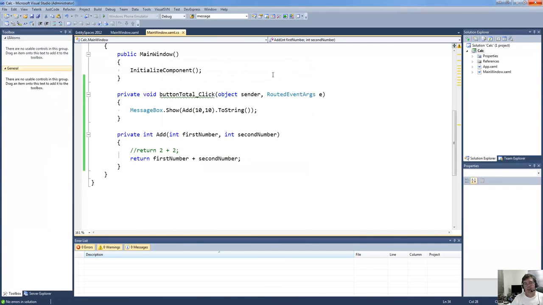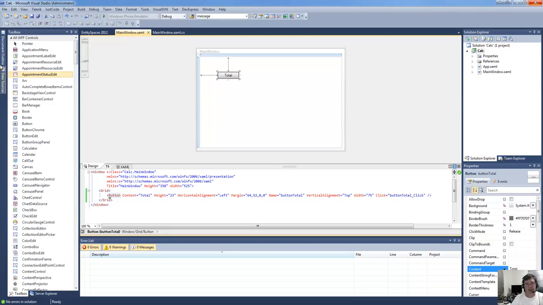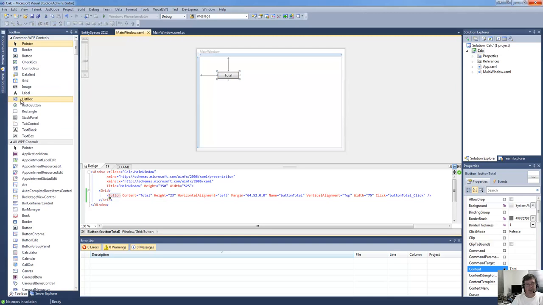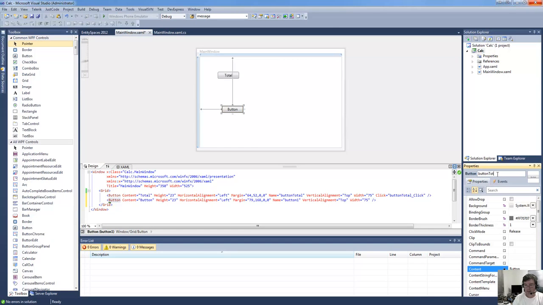Now remember the first example I did with the method, I had 2 buttons? Let's go back and revisit that for a minute. I'm going to add a second button to my function. I'll just call this one total 2 so it's a bit different. And I'm going to get it to call my exact same function.